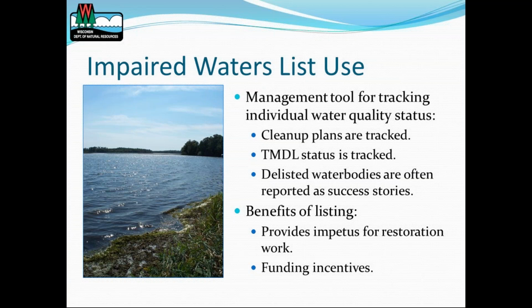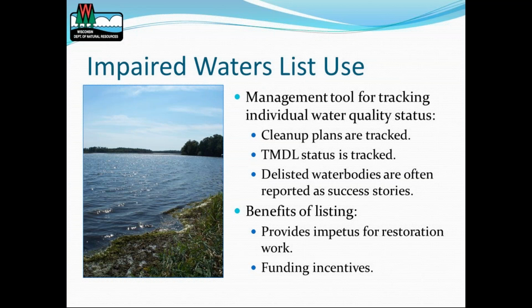Some of the benefits of listing are that it provides an impetus for restoration. It also provides funding incentives. So there are federal and state cost share grants that may be available to landowners for projects that address non-point sources of pollution. And some grants provide incentives for restoration of impaired waters. So if you are working on an impaired water, you may be more likely to get funding.